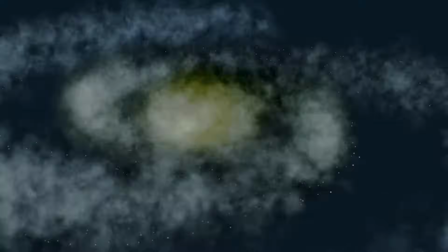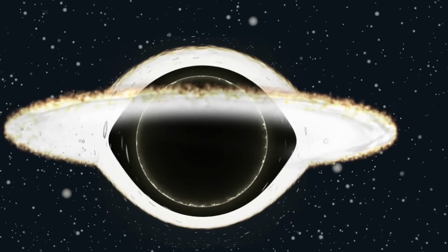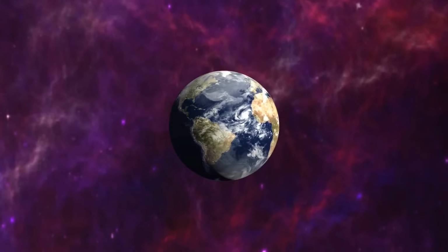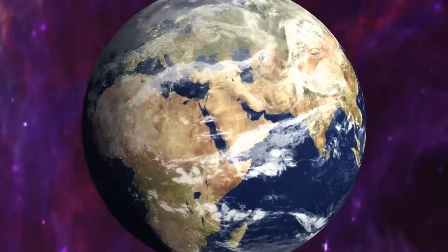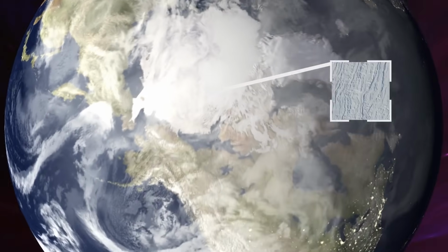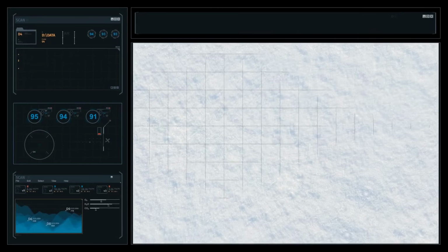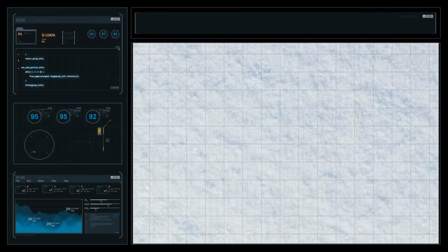Do you know that NASA explores not only stars, planets, galaxies, or black holes? Hard to believe, but yes. The agency also works on discoveries here on our home planet Earth. So what has NASA recently discovered? Is there life under the ice? While they were analyzing data recently, they discovered something unbelievable hiding under Antarctica's ice.